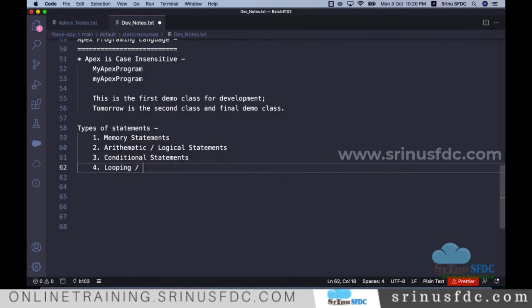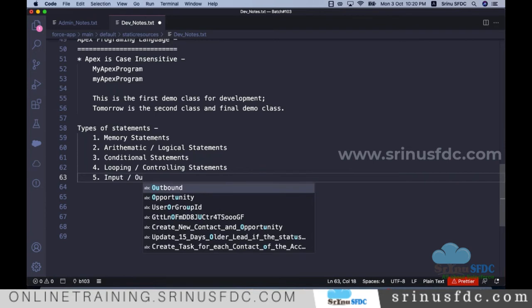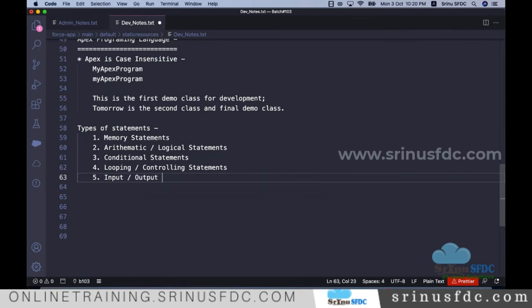Looping or controlling statements. And finally, input or output statements.